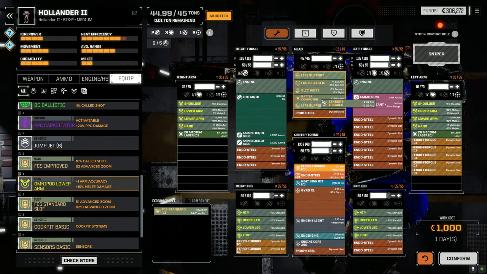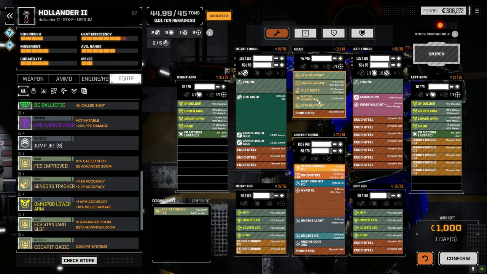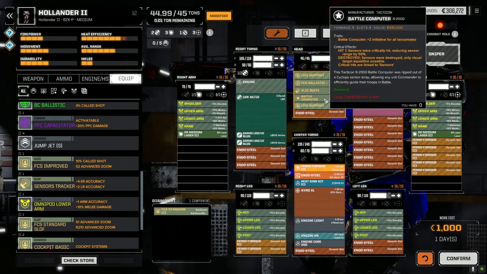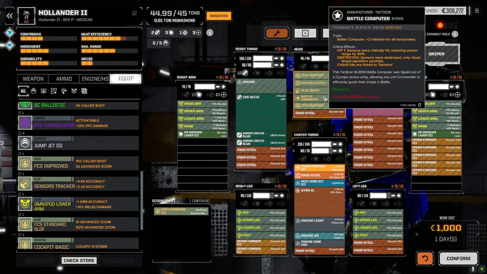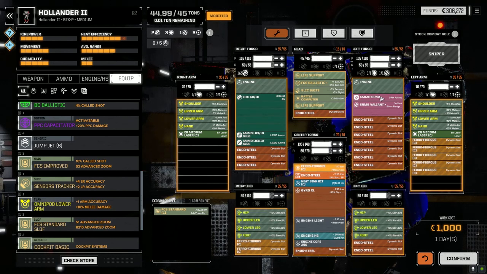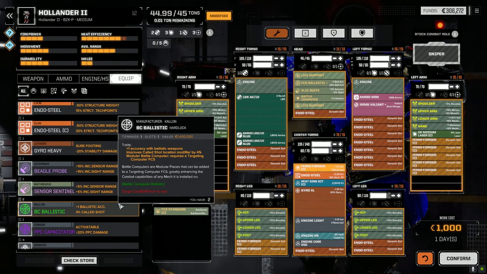This is one day. Now, you know what? I think what we have is okay. The slick suite and the battle computer. Plus one initiative for all lancemates, plus two for this one, plus one for this one, so it's plus three initiative for all lancemates. I think that's going to help out. So we got two ER mediums, the SRM6 Valiant and the LB10X with 2 tons of ammo, which I think will probably be more than enough for this thing.